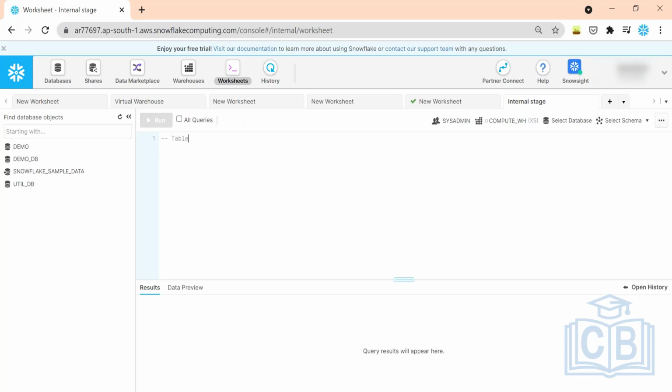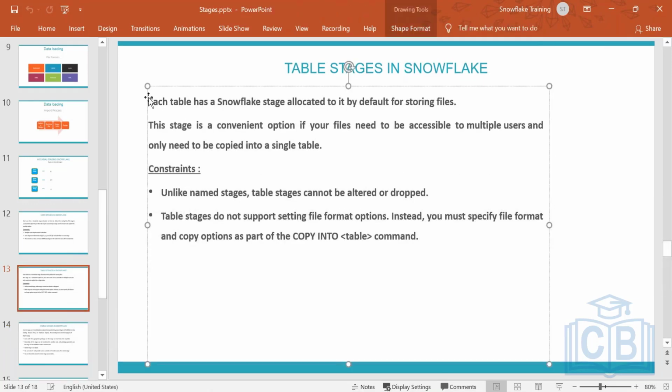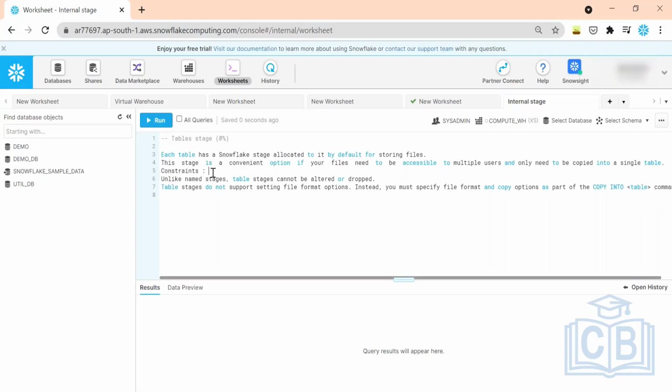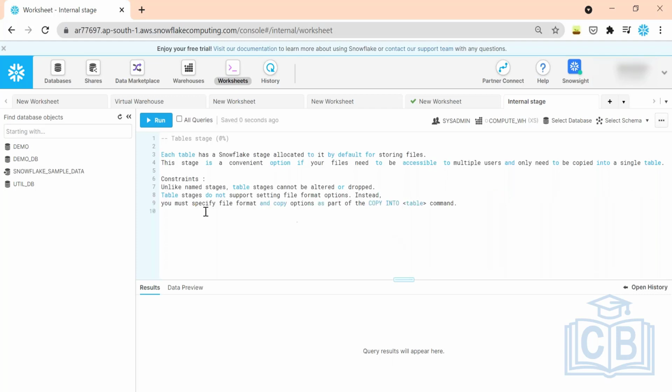So let's first start with the table stage. We represent the table stage with at-the-rate percentage. I'll copy the text. At this point, you must specify the file format and copy options as part of the copy into command.